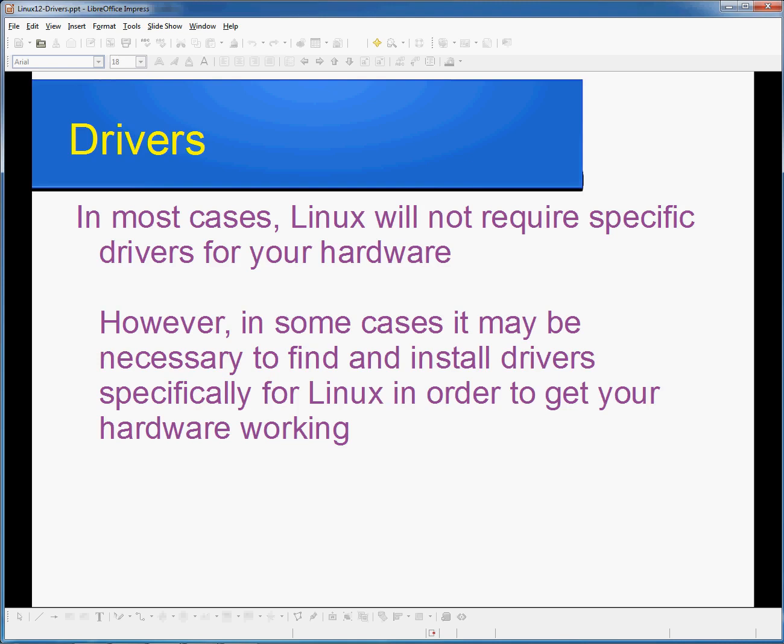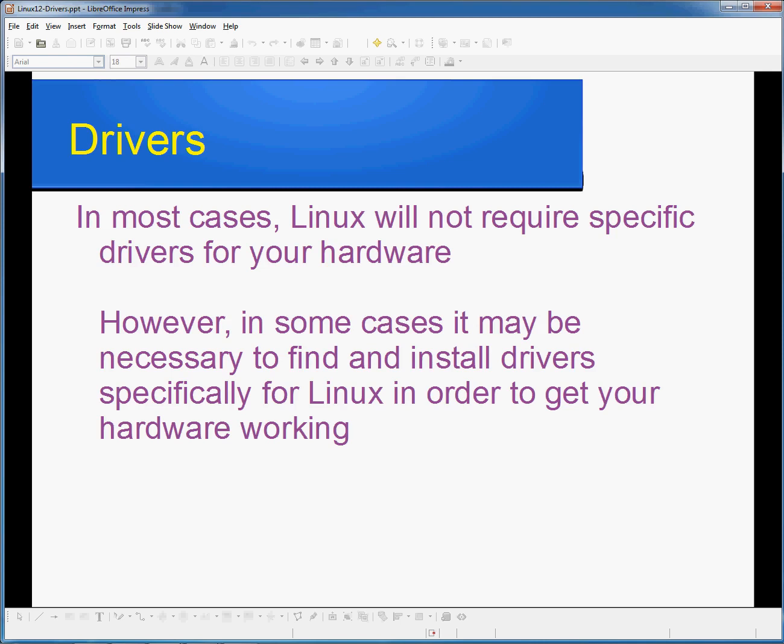In this lesson we will be covering drivers in Linux and also some Windows drivers later on down the track as an example. A quick explanation of what a driver is for those who are unaware. A driver is designed to interface between the operating system and a specific type of hardware.